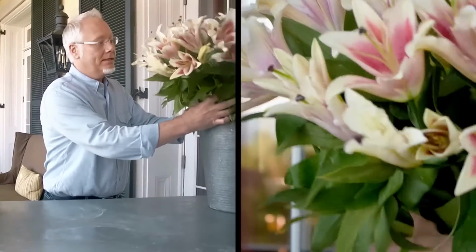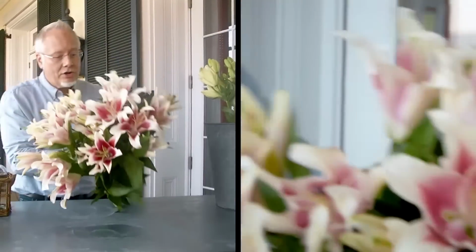I always love to pick up beautiful flowers and put them in vases so that I can spread them all around the house. Lilies are a perfect option for us. And here we have a bunch of 10-stem lilies. This is generally how you'll get them.